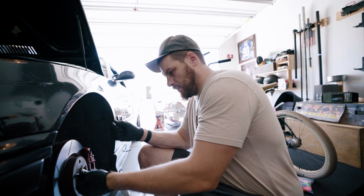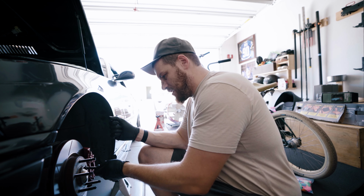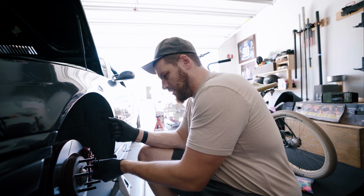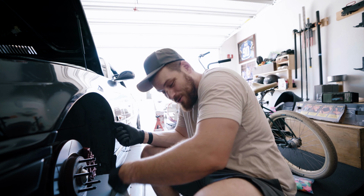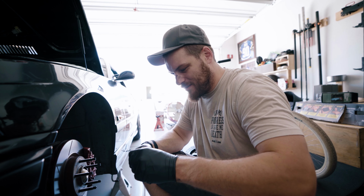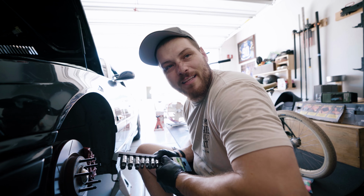There it is. Hoping that's enough. Kind of feels like there's going to be enough. Hope that there's enough. I don't even know if I'm doing this right. Just making sure the threads are coated. This is my first time using Loctite, or a thread locker. I'm going to let those sit. Actually, we're going to torque them down. Literally got these today too.